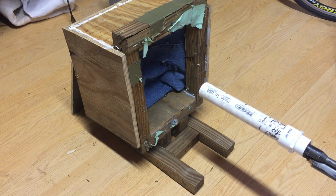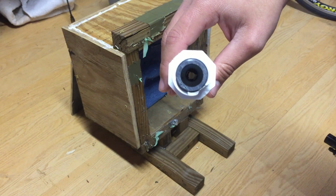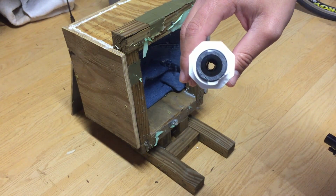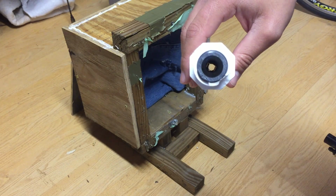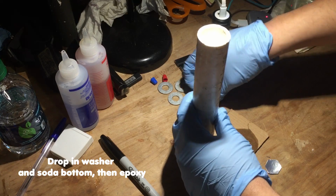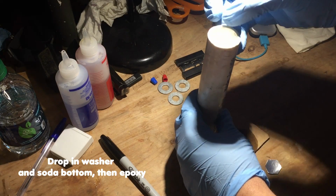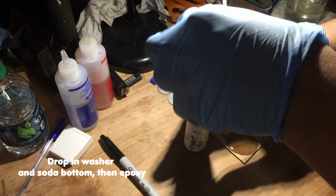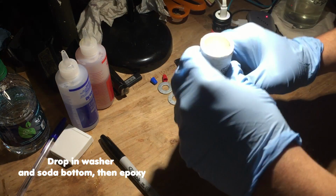So the first baffle has been formed, and for some reason the hole is way bigger than I expected. I have no idea why it's so big. I'll let you use your imagination. Now it's time to form the second chamber. Remember that you've already epoxied the spacers, so all you gotta do is drop in the washer and soda can bottom and epoxy them in place.